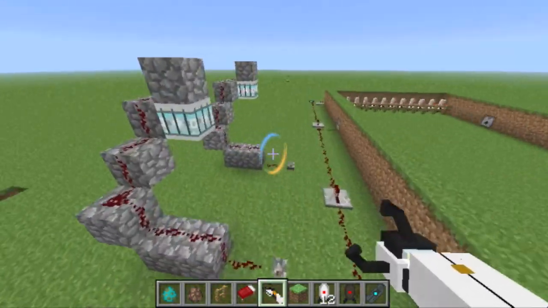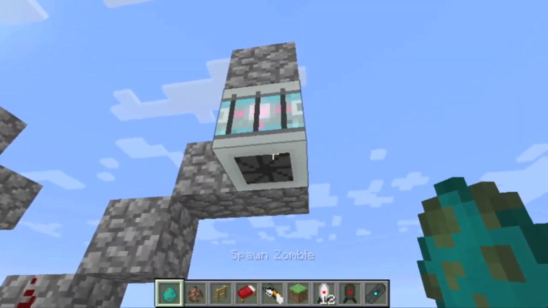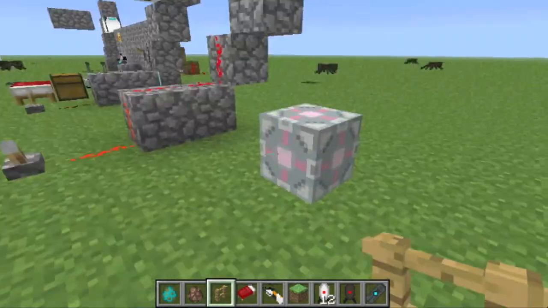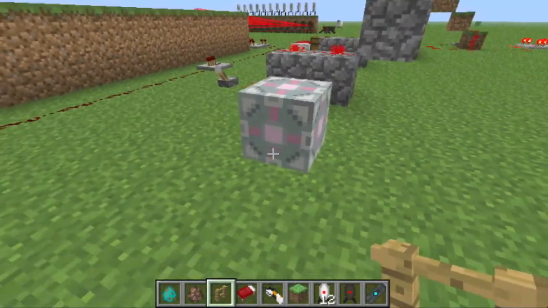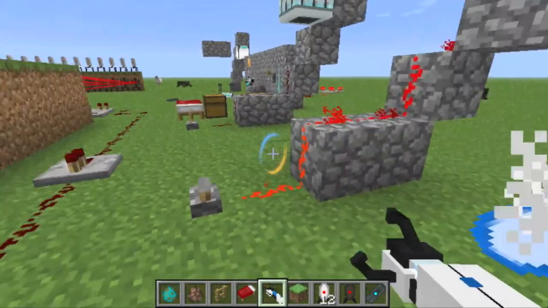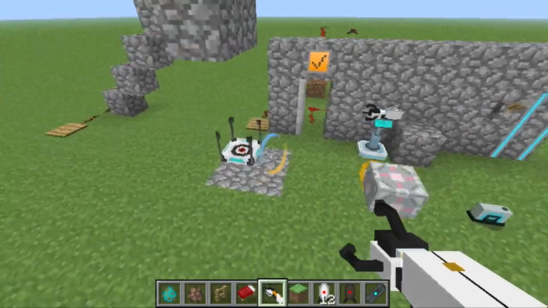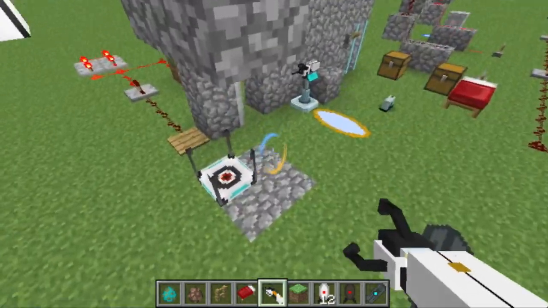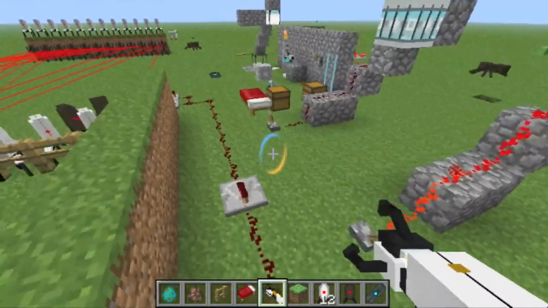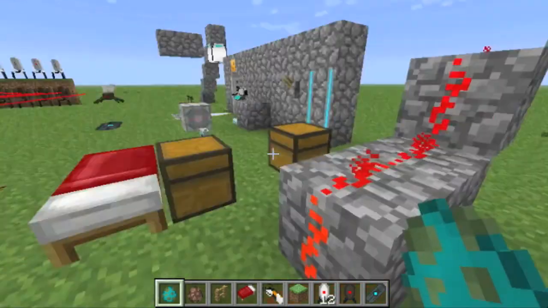I'm just gonna run through and show you everything. Okay, so this is a companion cube drop. You just click the lever and it will drop a nice little companion cube that you can move around, and just do whatever you do with these. I thought that was pretty cool. You also have the same for the normal boxy thing.